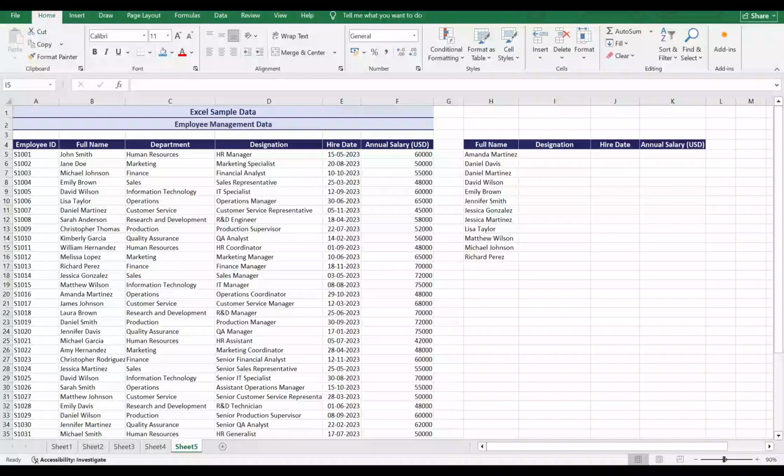In today's video, I'm going to teach you how to use the VLOOKUP formula in Microsoft Excel. Open Excel, and let's start with a quick overview so the rest makes sense. VLOOKUP is a function that searches for a value in the first column of a table and returns related information from a column to the right.